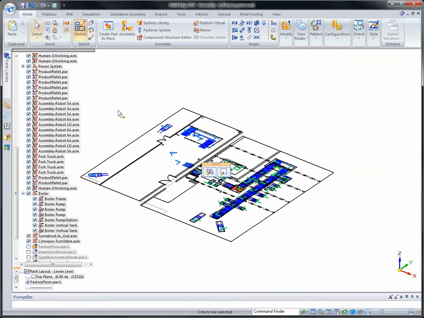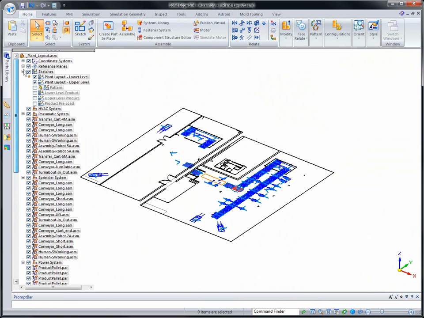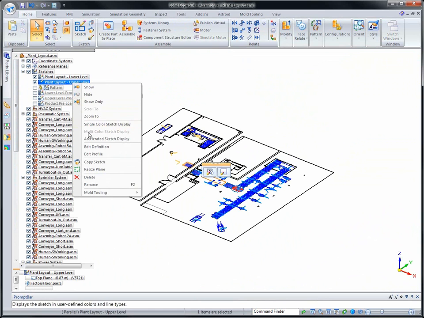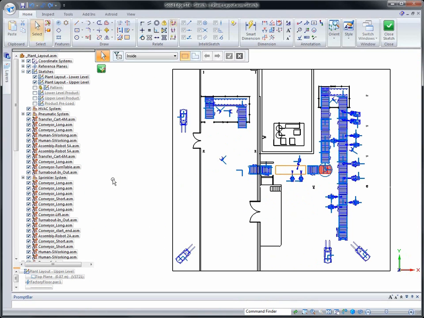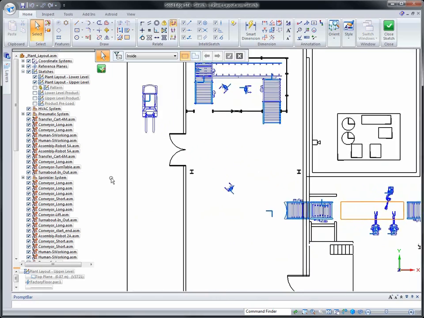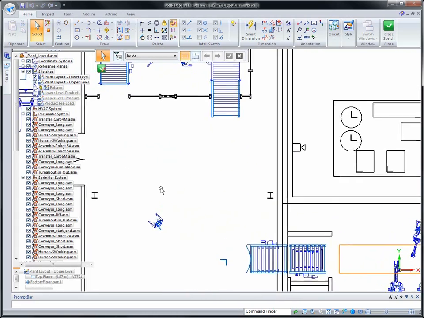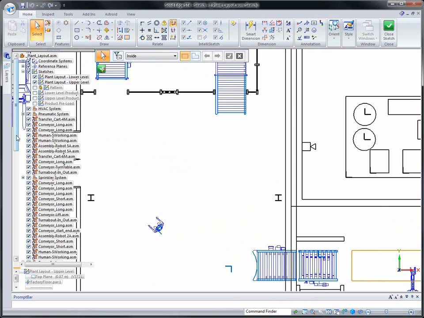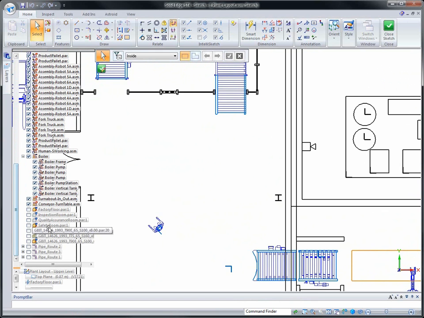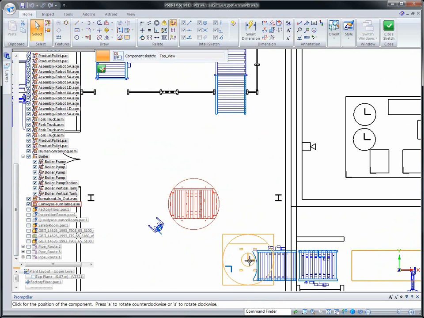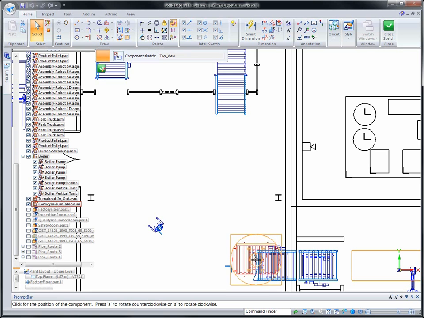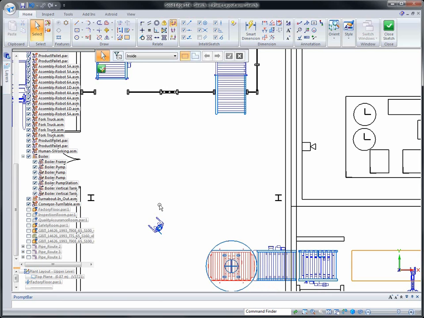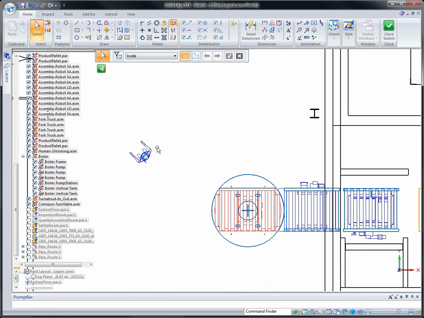Now we're going to move to the upper level of the layout, which is another sketch inside the assembly. So we're just going to edit that. And what we're going to add here is the real components. Remember, I said that they have a virtual component sketch already existing in those files, and so when I drag that out into the graphics area, that is what we're going to see, is that sketch that was created from the real components. So here we can precisely pick up the center of the arc to precisely place that turntable.